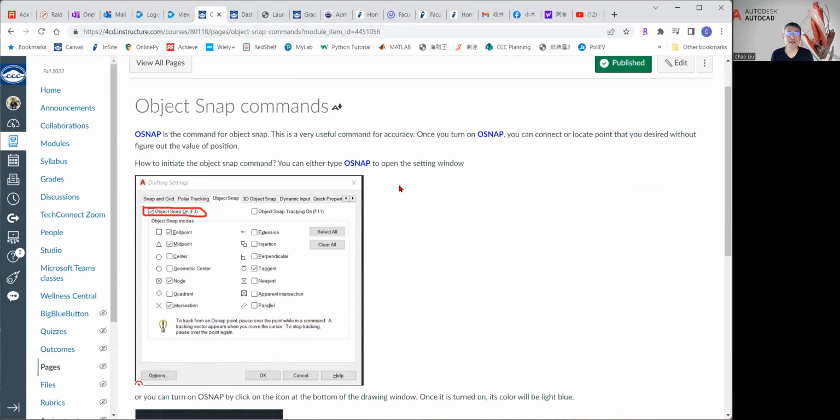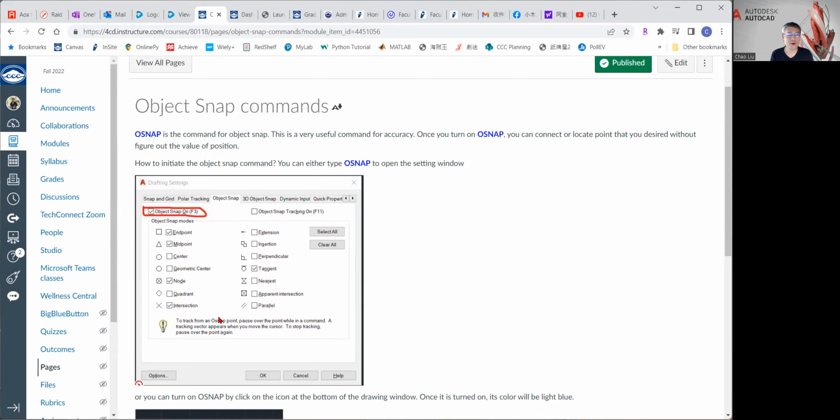When you type the command called AutoSnap, you're going to see this window pop up, and you can see there are smaller icons over here. Each one of them represents different features of your graph. So you can try those things. I do encourage you to try those things.